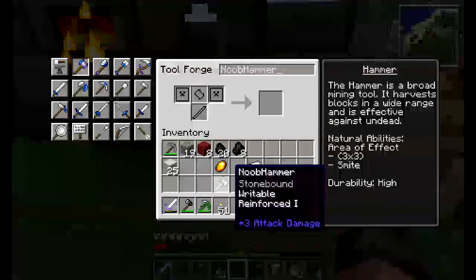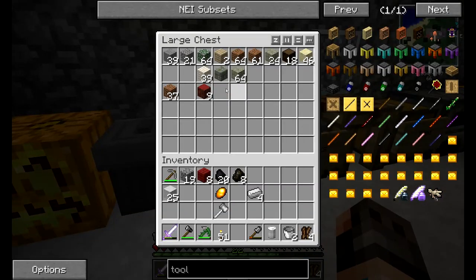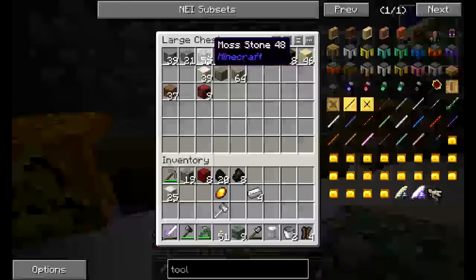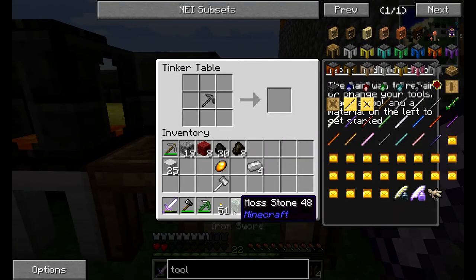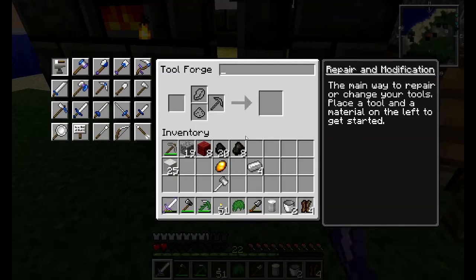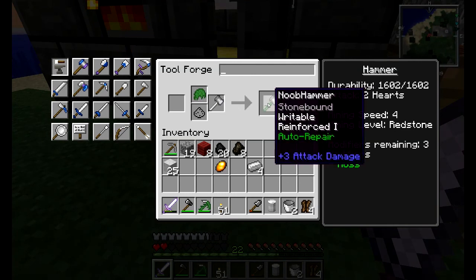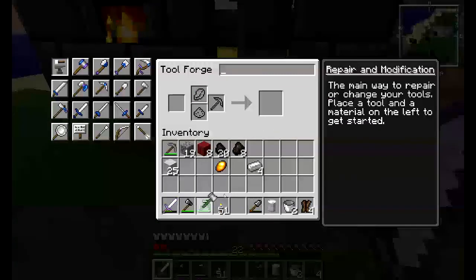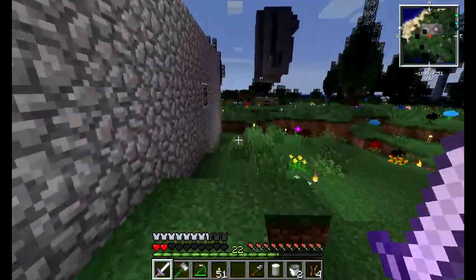Awesome, yes. And you know what, let's just put auto repair on it. So that's 9 mossy cobble, cool. And nightfall, I think we should be fine though. And of course, you can enchant these with different stuff. You'll see the modifiers remaining are 3, so I can still add some redstone, for example, to make it quicker. But that is a fantastic tool, and that is what we need in order to mine properly.